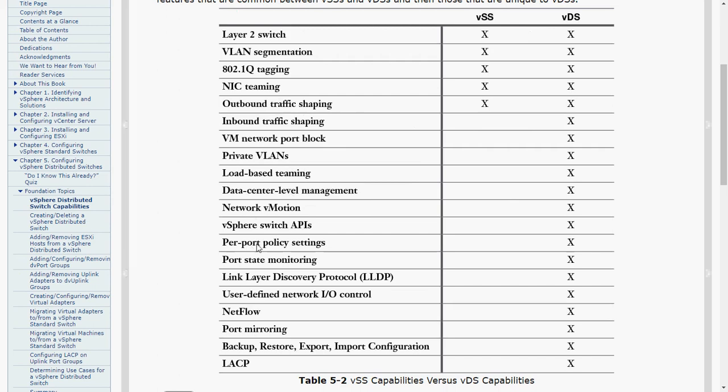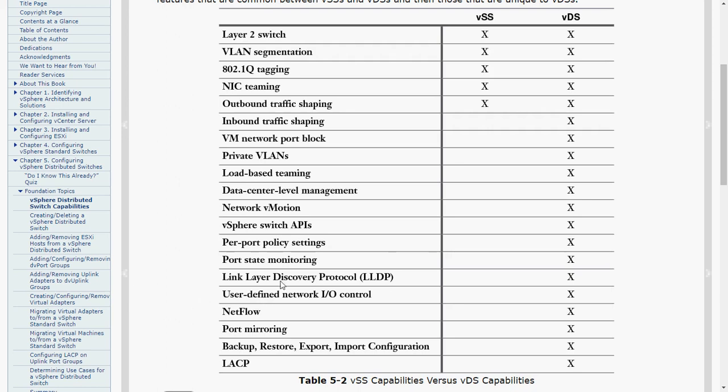You also have the ability to do per port policy. This is just another example I'm using. This allows you to create policies based on a single port rather than just doing it on a group port basis. Now, group port, you still want to do that. It gives you standardization, but sometimes you might want to treat a particular VM differently, and because of that, you might want to have that port be a little bit different than all the others. So it gives you that individuality that you don't get with just group port policies.